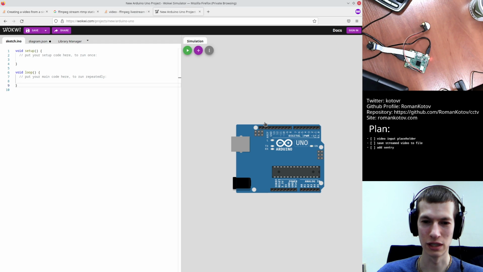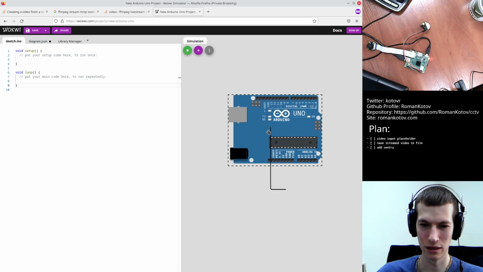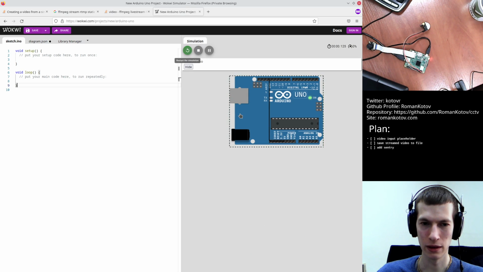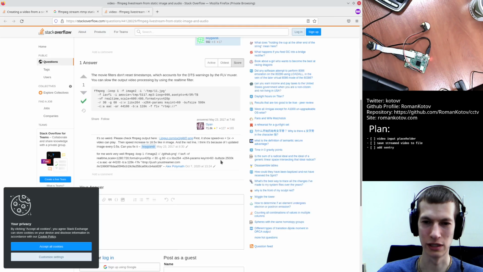Actually it can break your Arduino or someone else's Arduino, and I don't recommend doing this, but in the emulator it will work fine, and just continue instead of breaking everything. So I think it's a nice thing to have.